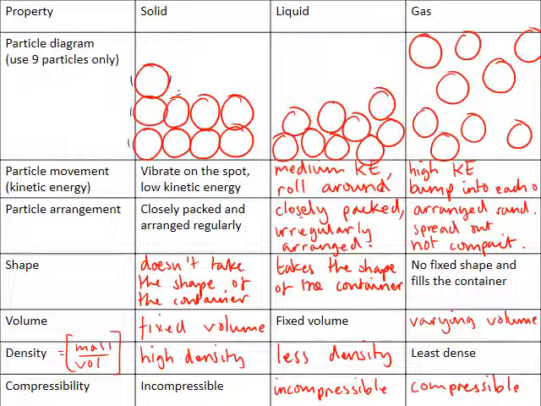Your liquid, however, moves a bit more. So in your liquid the particles move around each other. I like to think about particles in liquids similar to balls in a ball pit. So they're all together. You can't really compress them, so they're incompressible. If you get a hydraulic press on both solids and liquids, they won't really compress. There's not much space in between the particles for the other particles to move into.